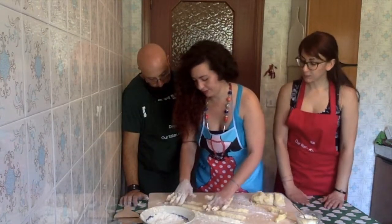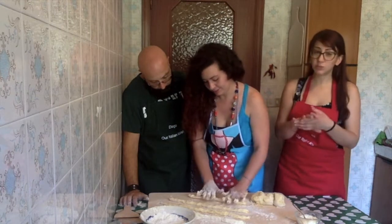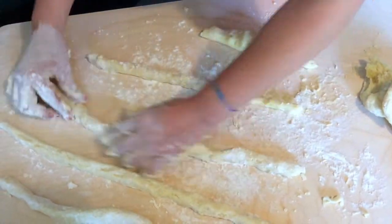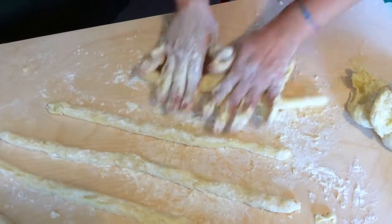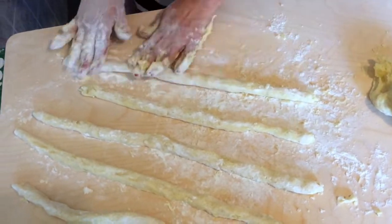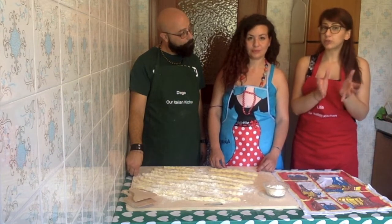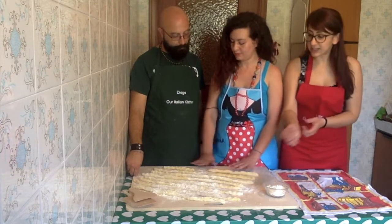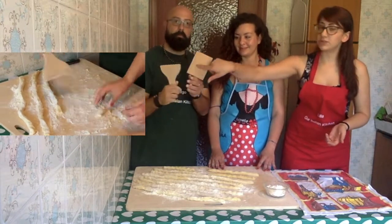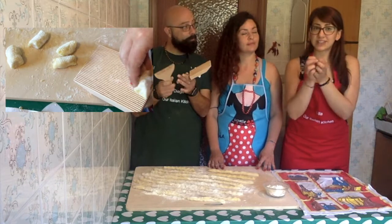Now, Giusy, what are you doing? Allora, sto facendo queste corde. So she's making like a little snake. Si prende la forma dello gnocco. So I will get the shape of the gnocco. Now that we made all the snakes, we're going to cut them in pieces. We're going to need special tools, but you can use even a knife or something like that. Diego is going to show you. We're going to use this piece to cut in pieces, and the other one is going to add these stripes just to make the shape. So the sauce is going to get inside the gnocco.